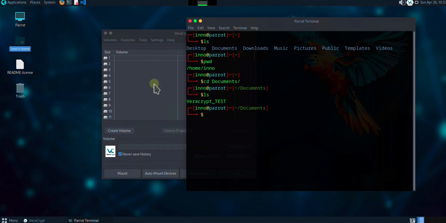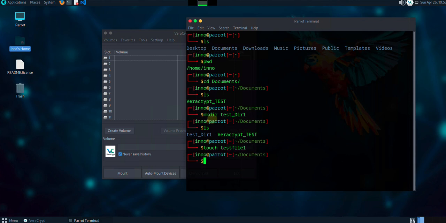So this is our container here. Let me create a directory. I'll say mkdir test dir1. And I'll create a file here. Okay, now that we have these two, I'm going to go back in here.